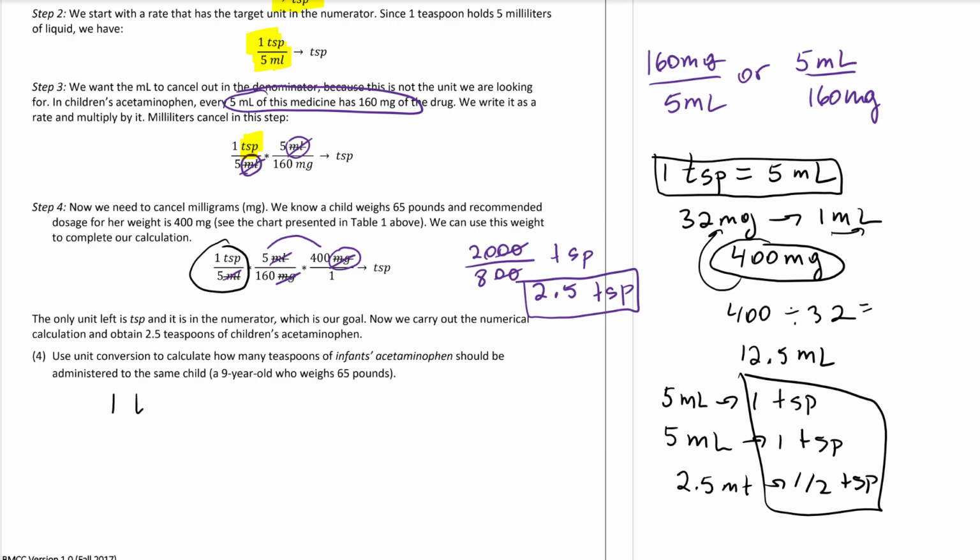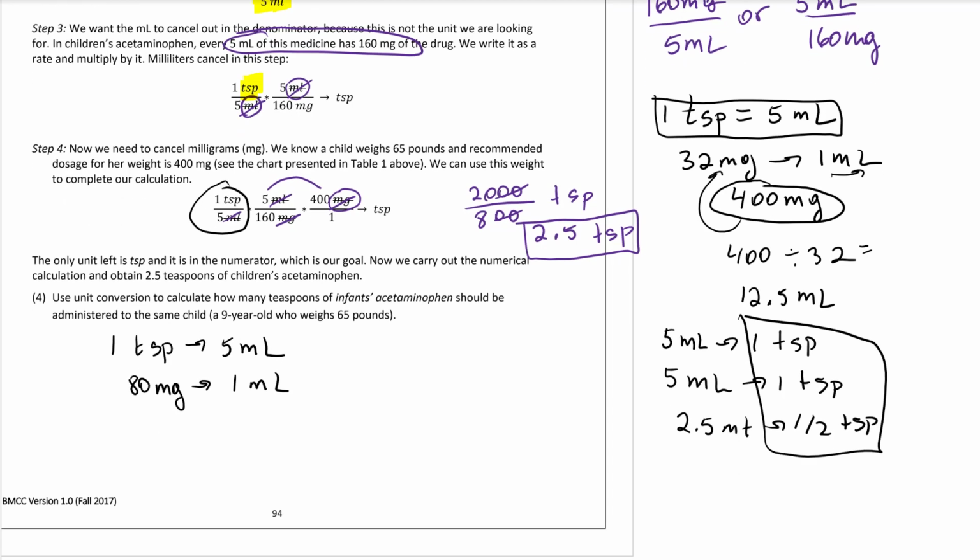So question 4. So let me write you the information, and then I'll give you a moment to compute it. Right, so we have 1 teaspoon contains 5 milliliters. Then the infant concentration, if you remember, is that there are 80 milligrams in 1 milliliter. All right, and then what we have is that it's the same child, so we need to give 400 milligrams as a dosage. So you want to put it all together in something that looks like this, that will end up with the teaspoons. All right, so I'll give you a moment to think about it.